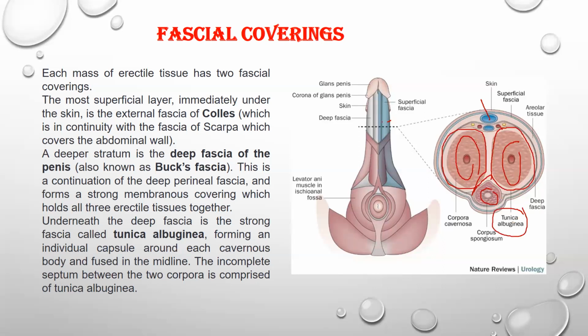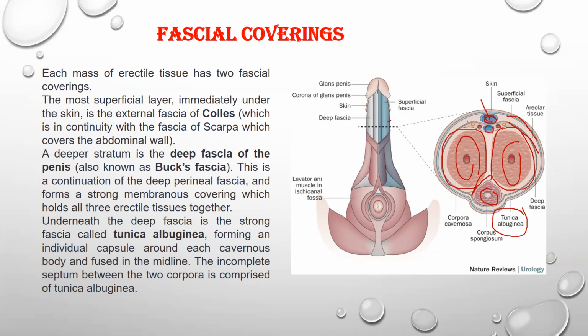And then we have another structure present here, this one, the fascial sheath. So this is the deeper fascial sheath inside, and then we have this outer superficial fascial sheath, and beneath this fascial sheath we have veins. So you can say this is the penile vein, and this is also a penile vein.